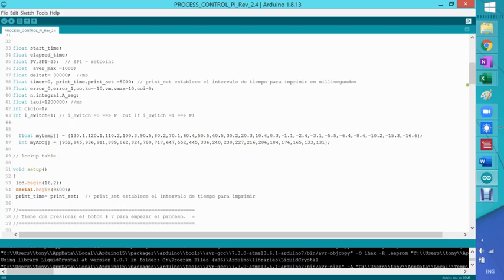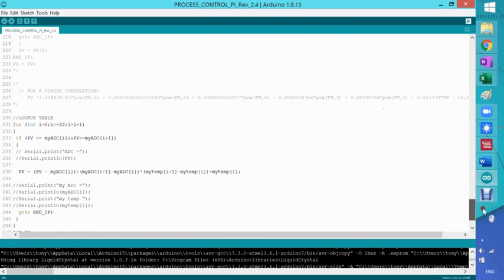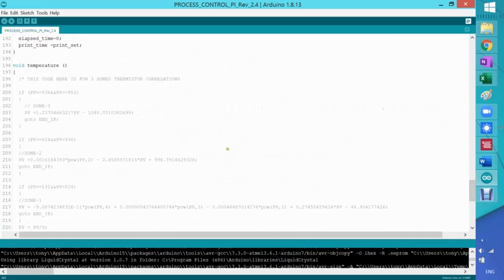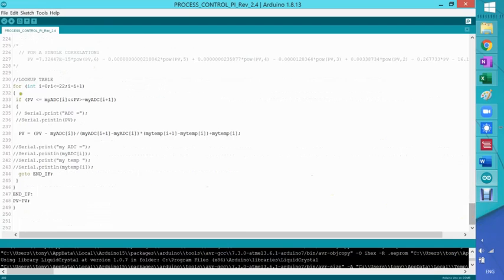Now, when I call the temperature function to provide a number, as you can see here, I commented out everything else that I'm not using. I can use it, but not at this point. I commented the 3-zone section and the single zone section. I only leave this on, so the lookup table is on, so it's working. Now I have here a for loop that is checking from the highest number to the lowest.